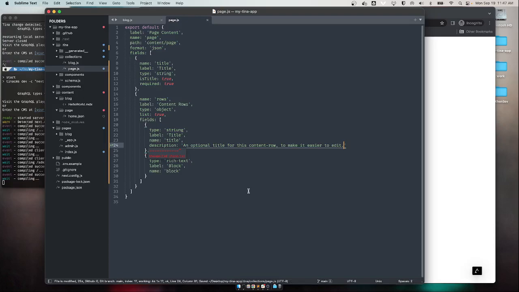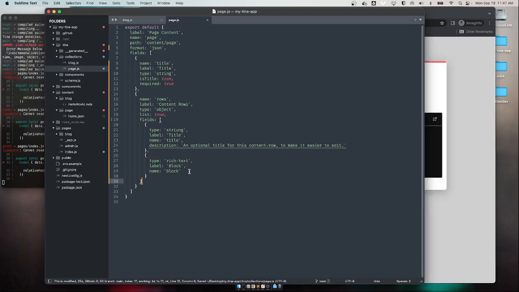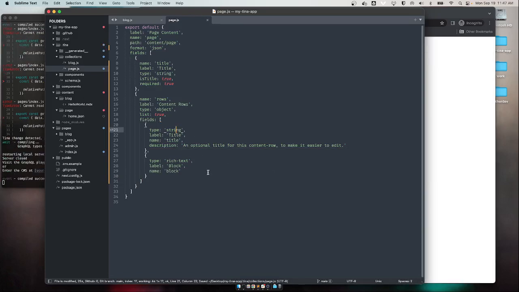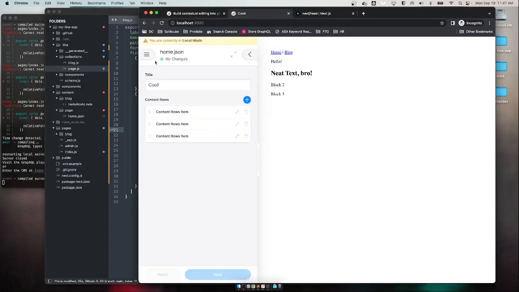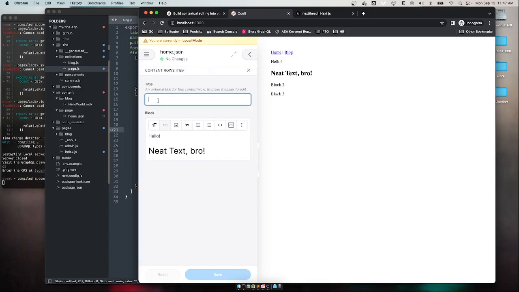Okay. So we save that, and again, oh, I have a typo too. Usually when you make changes to the schema, you probably want to restart, but it looks like it's all working behind the scenes, so I'll just let it be. I think it's fine. You can see that now when we go in here, now we've got a title.